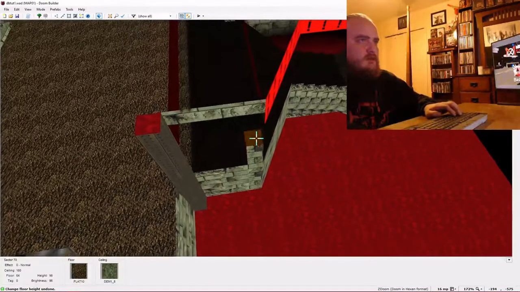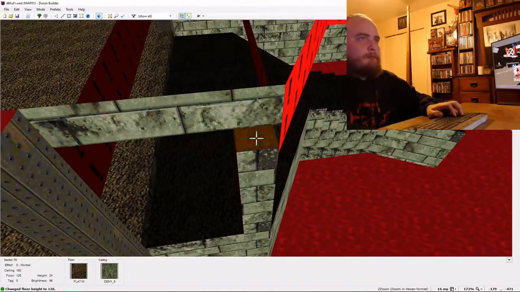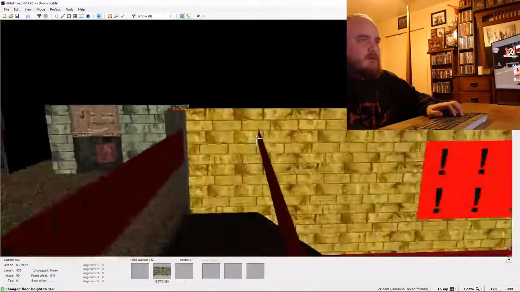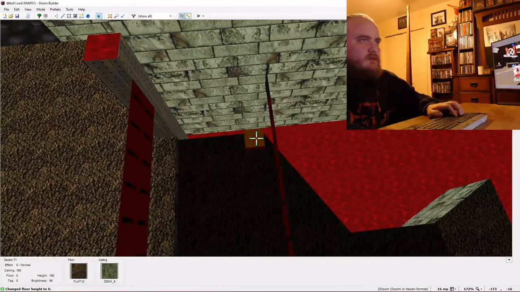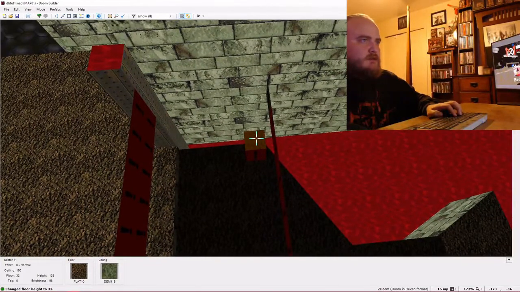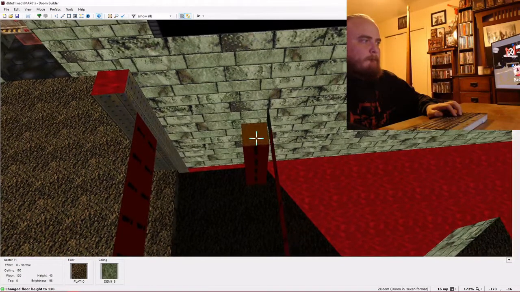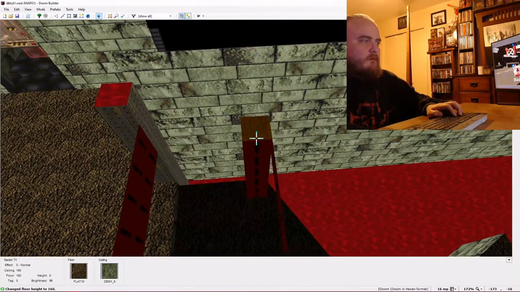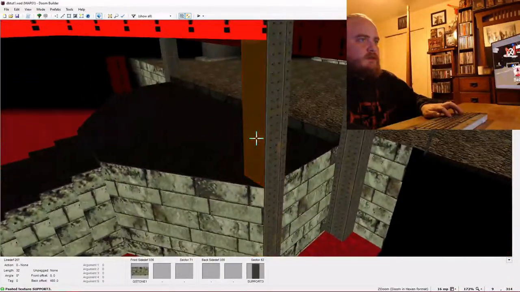Oops. Trigger happy. I like to get trigger happy in these things, don't I? Alright, so just bring it up. Same thing with this one, just bring it all the way up to the ceiling height, 160. And paste the support there.